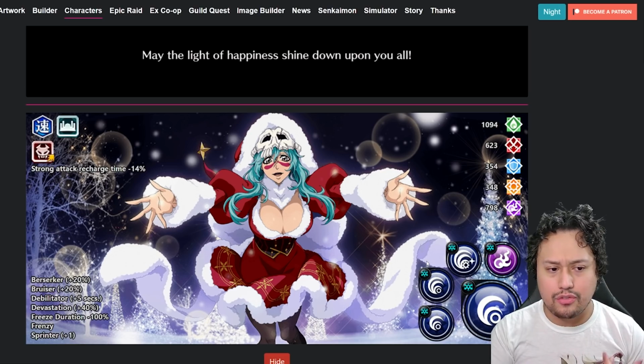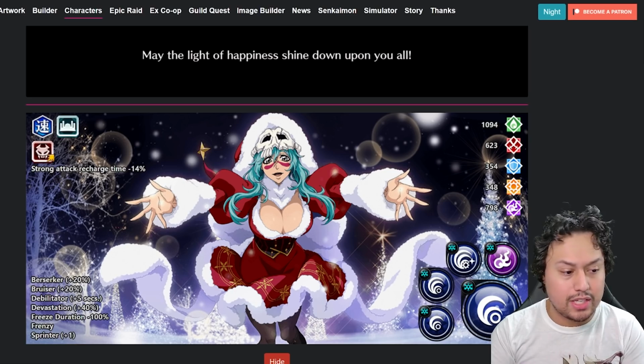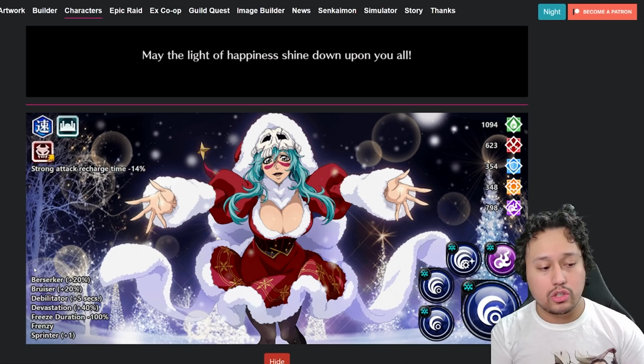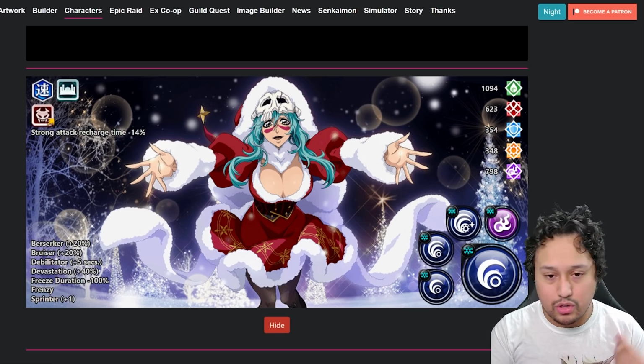I notice in fillers, I think I have her 4 out of 5 when I never pulled her on her actual main or individual banner. Freeze on everything, Debilitator plus 5 seconds, Devastation 40%, Freeze immunity, Frenzy, Sprinter plus 1, Berserker 20%. Now, the Berserker 20% plus Frenzy, you can stack like damage to frozen enemies plus 20% as well. If you want to go full stam, you can go there.